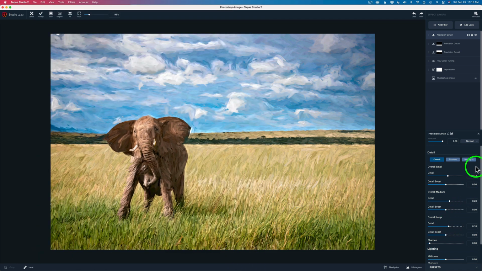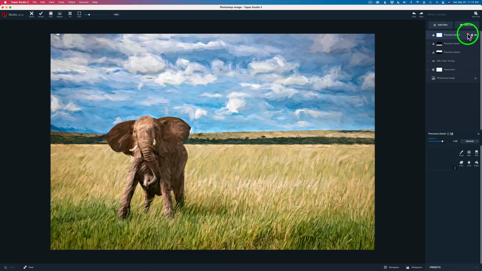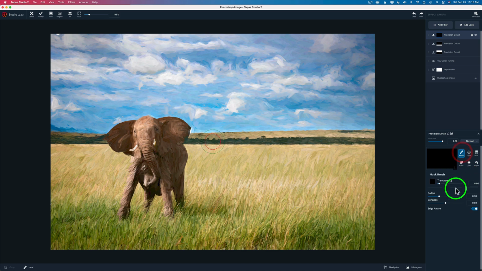Okay, so now what I'll do is get another mask. But what I want to do is invert this mask, because right now you see the mask is white. It's revealing the entire adjustment. So let's click on these three dots and click invert. Now that hides our mask. Now let's grab a brush tool. And I'm going to take my transparency the whole way to the right so I get a nice white paint swatch here, because I'll be painting white.